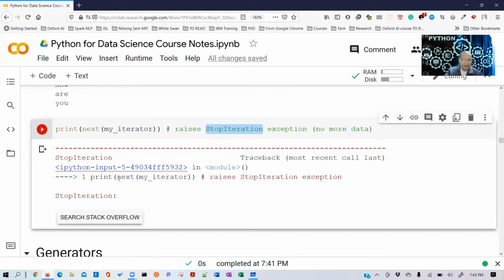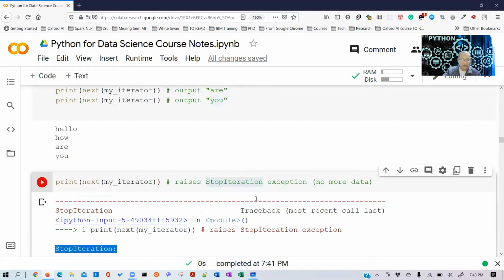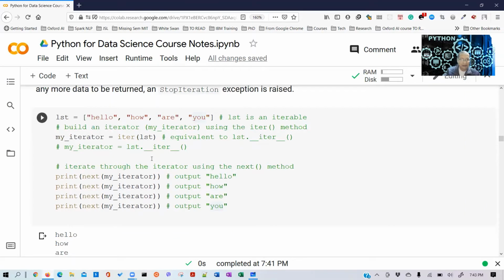See here, right here, this is the error being thrown or raised. So that's what happens. After you have exhausted all the values, if you try to access after you have traversed all the values, then you get this StopIteration exception.